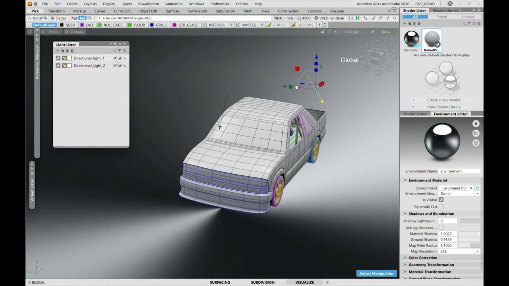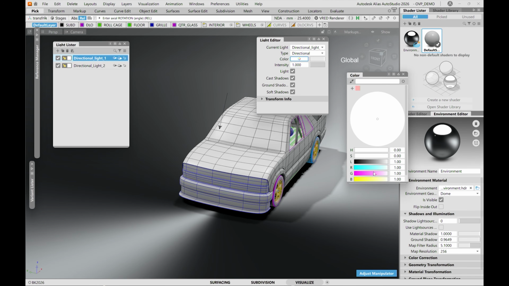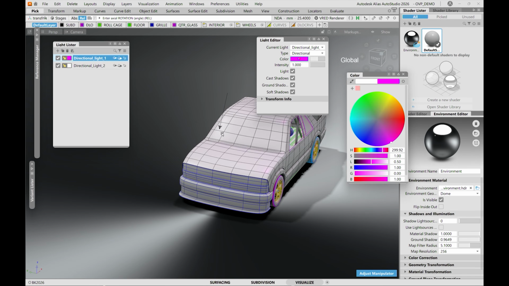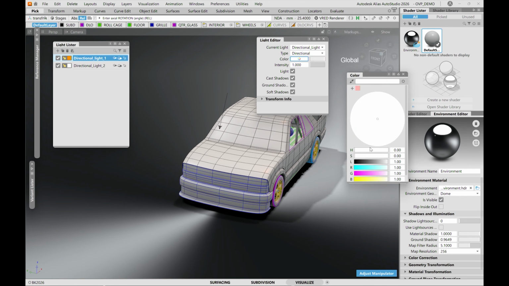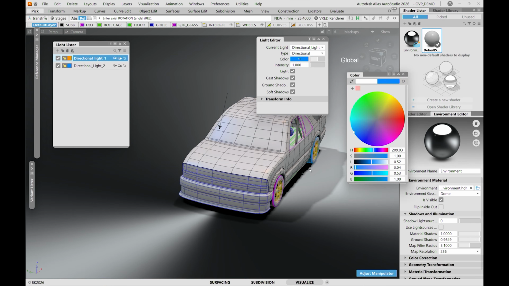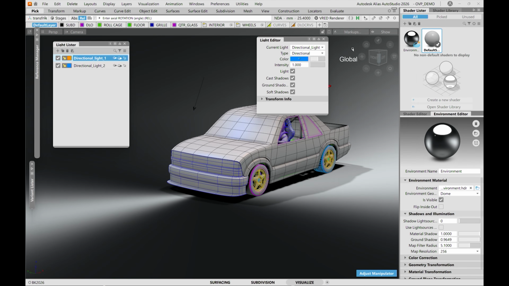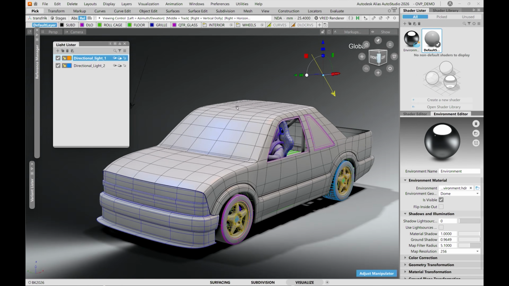It doesn't really affect performance a whole lot. If you're fancy with how you light your scenes, you could use multiple colored lights and those have an effect in the scene. So I could switch this one to orange, and you can see I get that effect of maybe I put a warmish one, and then maybe I put a bluish one, and you can just get a little bit of warm cold effect. So the lights work in the VRED renderer and they transfer to VRED.